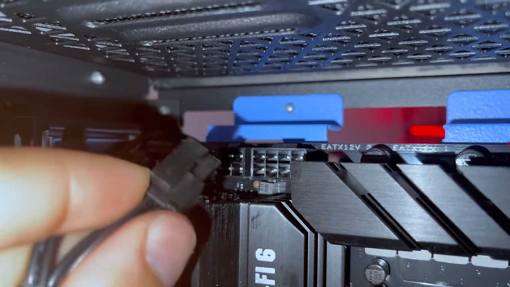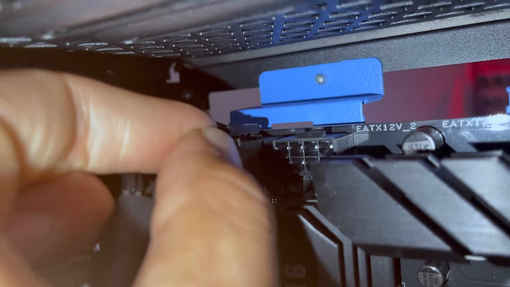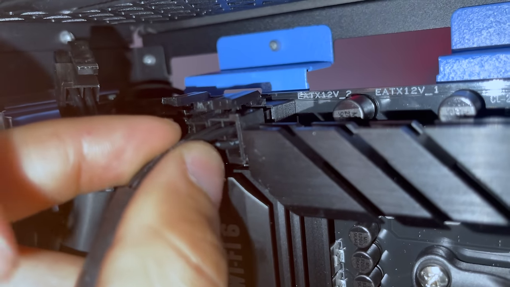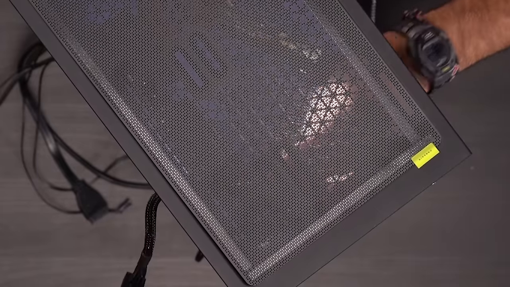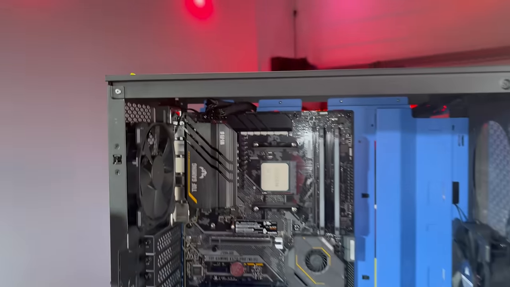So we're gonna be hooking up the side that says CPU to the motherboard up here. So the first one, we're only gonna be hooking up 4 pins of it. Gonna push it until it clips, just like that. And for the second one, we're gonna be hooking up all 8 pins. So we're just gonna line it up into place and again, clip it in all the way. Now we wire both cables to the back of the case. And the second one. And it should sit nicely like that.